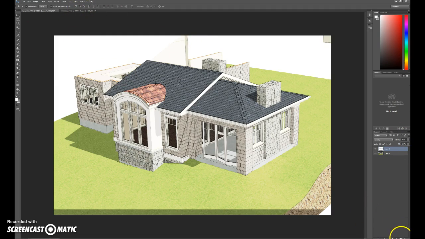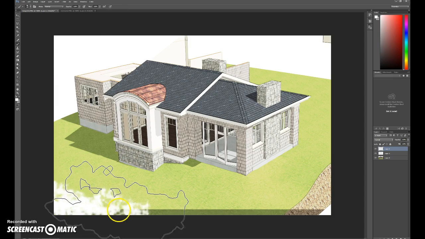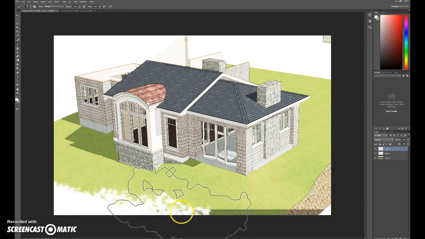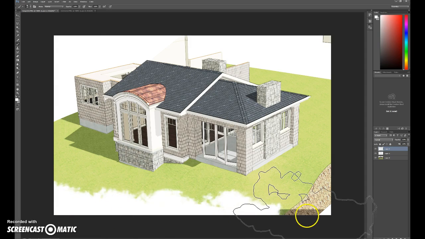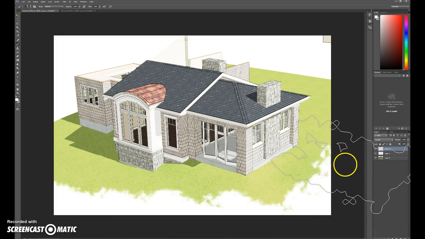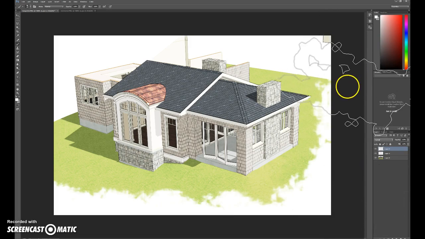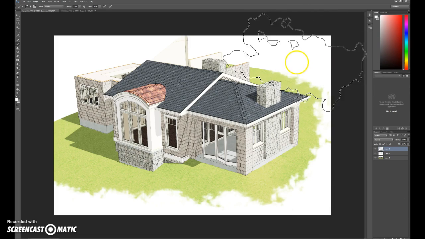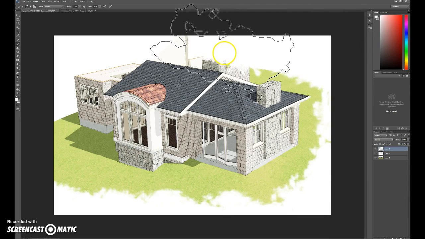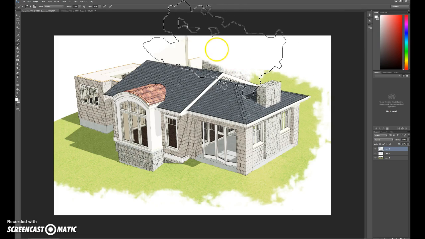So now I'm going to create a new layer real quick just to give it some of the final touches that you saw, because obviously I don't need some of this other stuff. So I'll start to paint just white using a standard default brush that I like. And it kind of creates a vignette effect, and I can get rid of some of this stuff that I don't need.